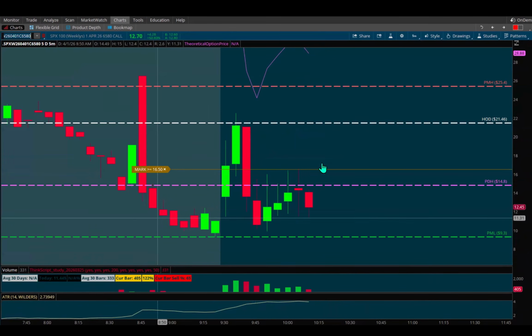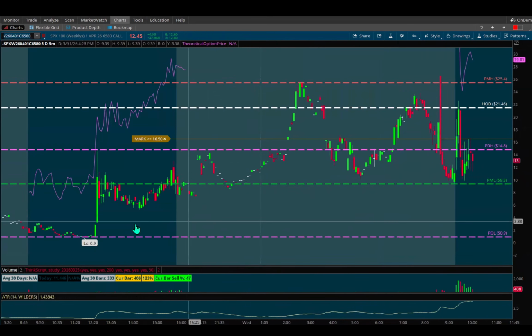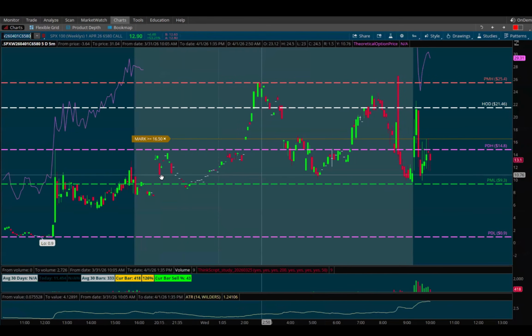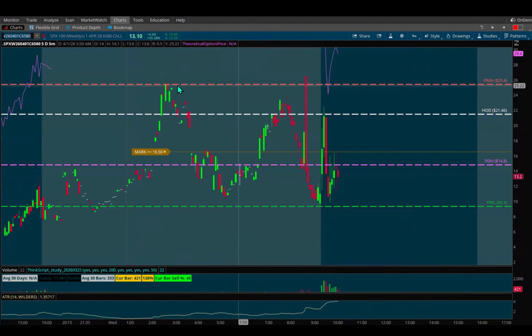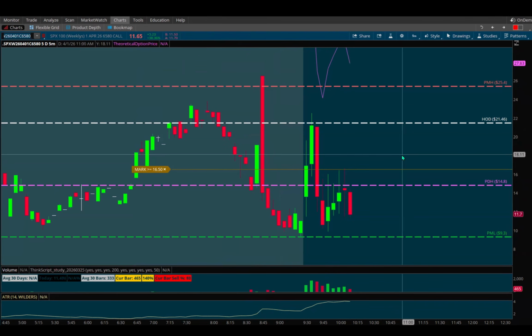Now I've already placed all of the lines on the chart, but what I did is I went back to the previous day. I put a line at the previous day low, a line at the previous day high, a line at the high of the pre-market, the low of the pre-market, and then I also did a high of day. So I labeled a few lines on the underlying call contract, or the options chart, which most traders never do. They never look at this. Most people don't even realize that the options contract has a chart. So make sure that you do that. It's essential for you to trade.